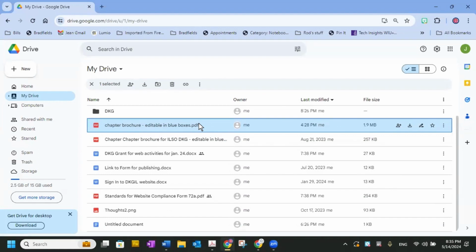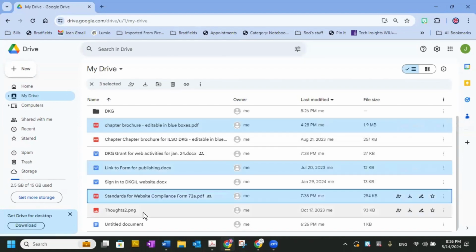So if you're left-handed, you'll probably want to click the control key on the right so that you can move your mouse with the left, or you're on your trackpad. If you're right-handed, you want to hold the one on the left with your left hand and then move your mouse. So I clicked on the first one and the fourth one and the sixth one.